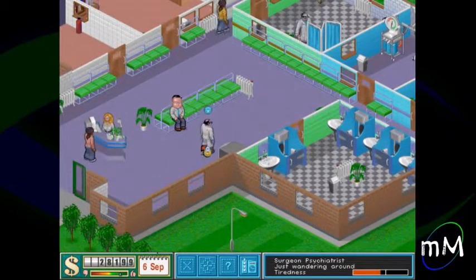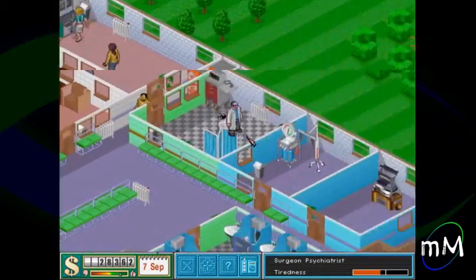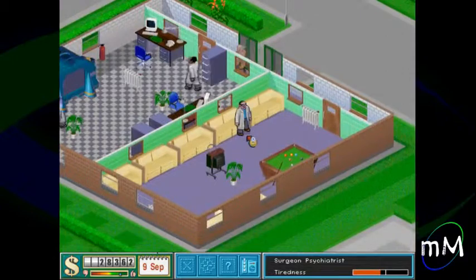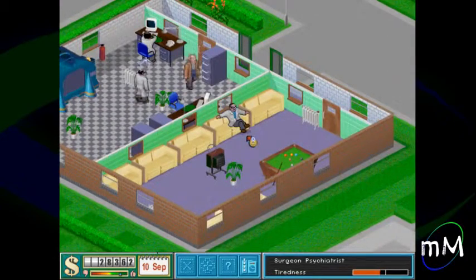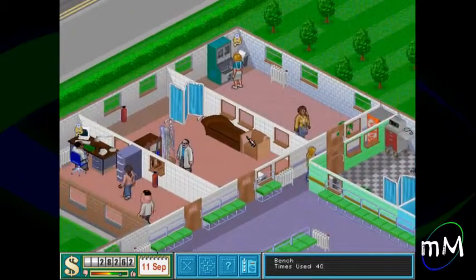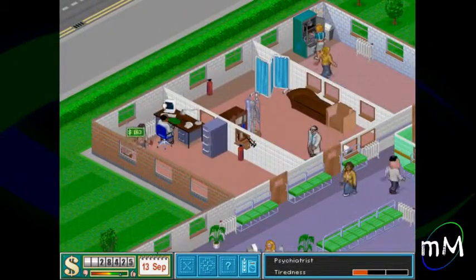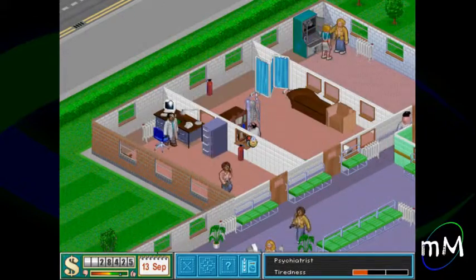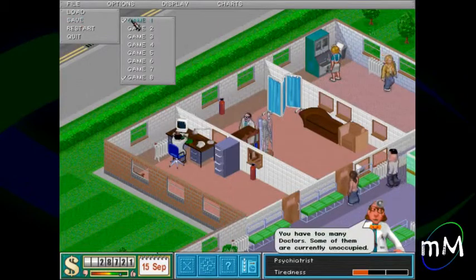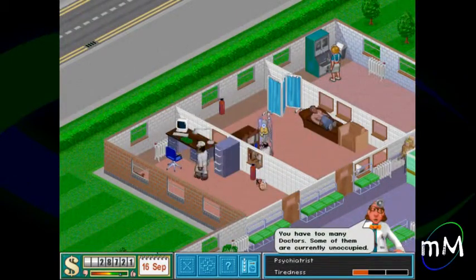What are you doing standing there? Turn to psychiatrist. Get back in the staff room. Go to the staff room. You might have a few too many doctors here. Also, thing to do, thing I keep forgetting to do. You keep forgetting to remind me. Save. There we go.